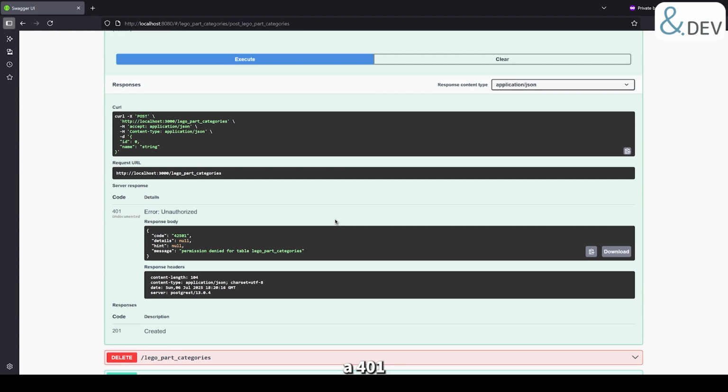You will see a 401 unauthorized response. This happens because the web anon role we created only has read access, no permissions to insert data. This shows how PostgREST enforces role-based access control directly from the database roles.